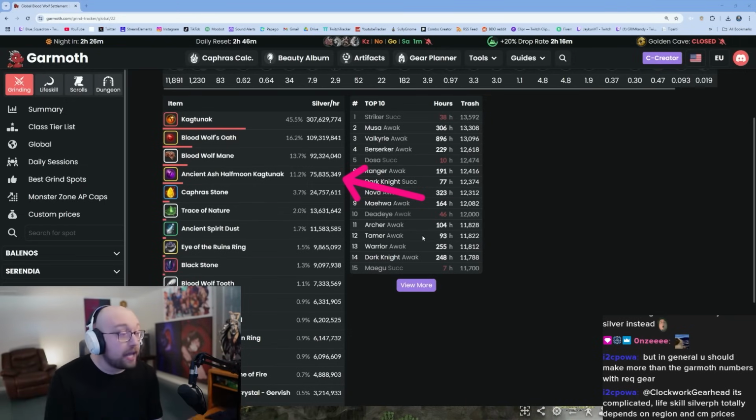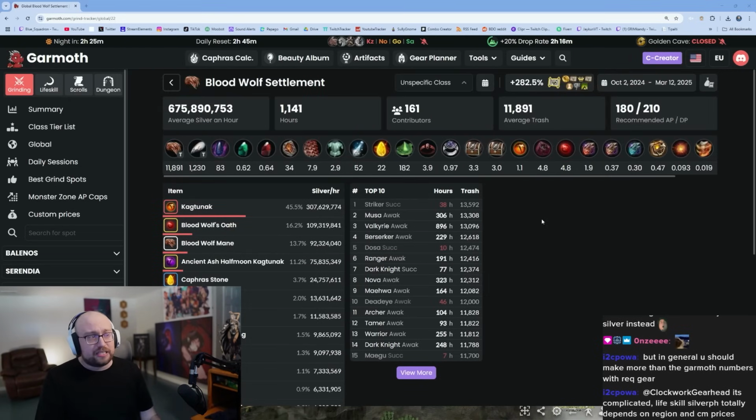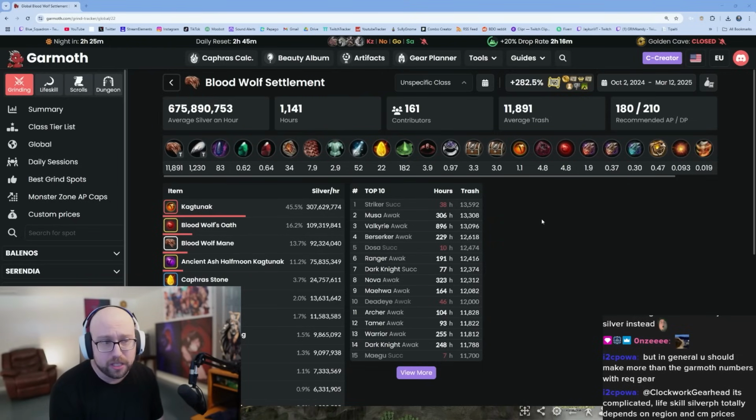That's crazy. And you're certainly not going to be selling it. Okay, so there are numbers included in this that are just complete BS, because a lot of this stuff, you're not actually going to sell it to make money. Realistically, at Blood Wolves, you're going to make about 350 to 450 million silver an hour.